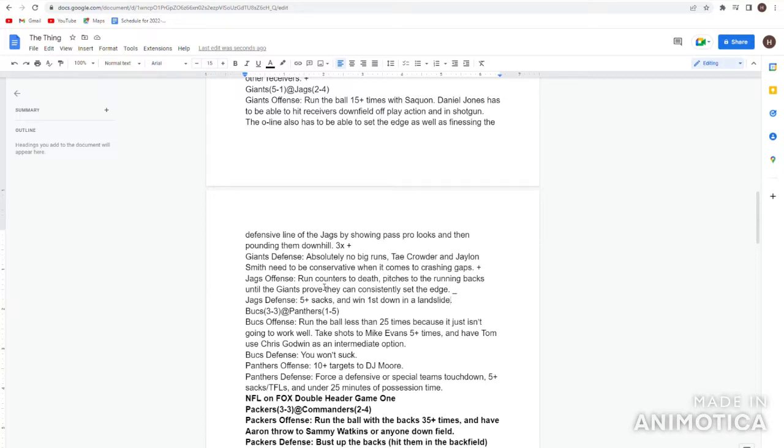First down on a landslide. Actually, I'll give them a plus defensively. I actually give them 2 pluses. Now that I think about it, the Jags actually played a pretty good game, but again, just couldn't come through at the end. And obviously, the Jags defense played pretty well overall. They didn't give up many big plays at all, and yeah, they could have been better in the run game, but it's the Giants. The Giants run the ball really well. And okay, that's it for that crazy game.